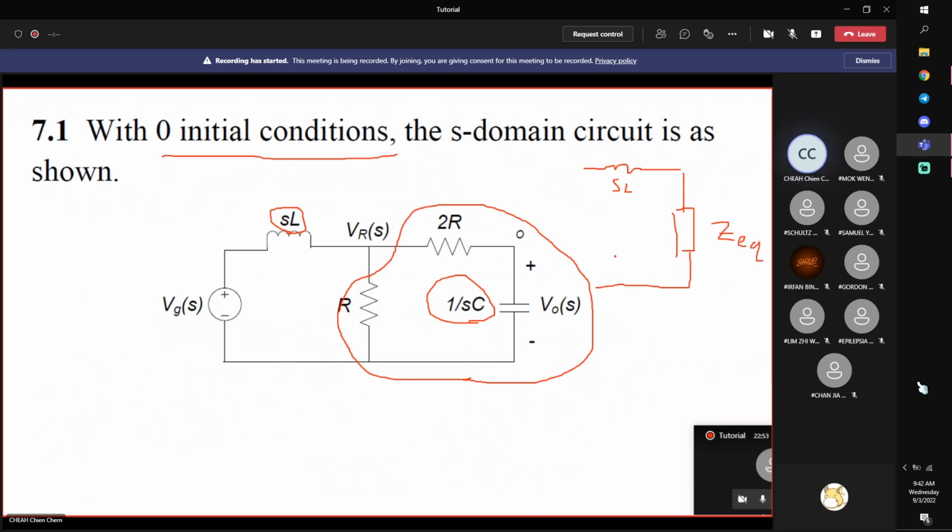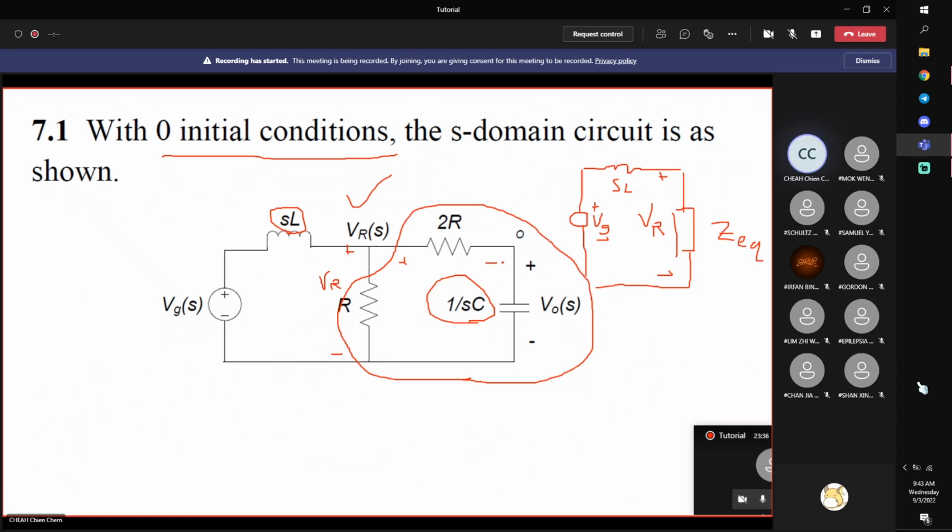Right? All this put into one. Then you can see that by this, I can use voltage division law to find this voltage, VR. VR is the voltage across here, which is also the voltage across the whole thing, because they are parallel. After you find VR by voltage division law, you can use another voltage division law, because this voltage VR is divided by these two components according to the ratio of the impedance. So you should have something like that in mind.